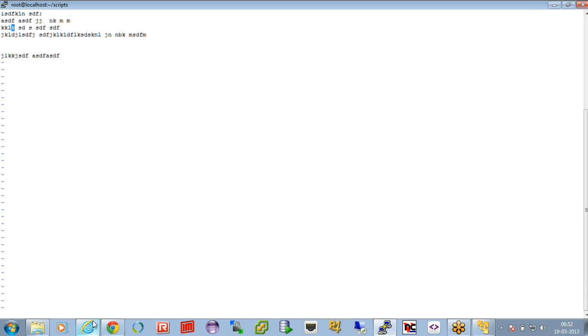To copy a particular line, press YY, just press the Y key twice. That is copied onto the buffer. Now I want to paste that line after this particular line, press P.